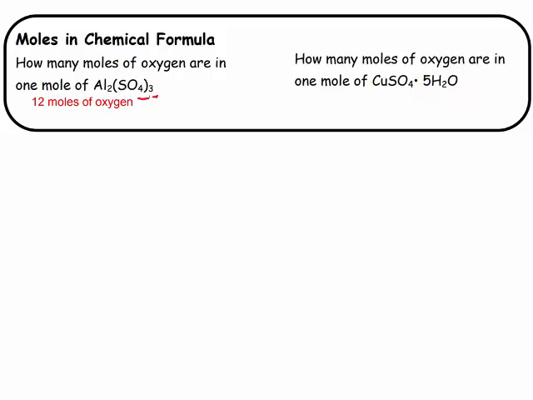So the question asks for how many moles of oxygen in the copper sulfate. So, well, let's see. I'd have to take into account the whole thing, which is going to be the 4 here. This 5 multiplies because now it's telling me that I have 5 waters, right? And so that would mean 4 plus 5 to give me the grand total of 9 moles of oxygen, okay?